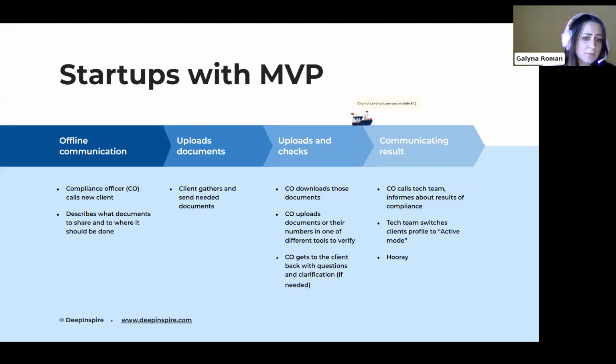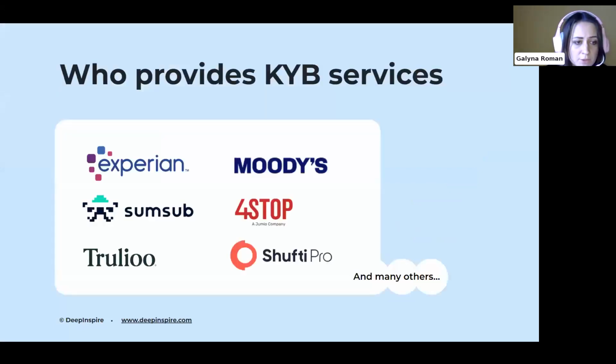Also, they can manually communicate with the development team or tech support to switch on the client's profile after the verifications are done. So almost all processes can be manual, but still they can be adjusted in a way that might be comfortable for your client, and the client will not get lost in all that process.